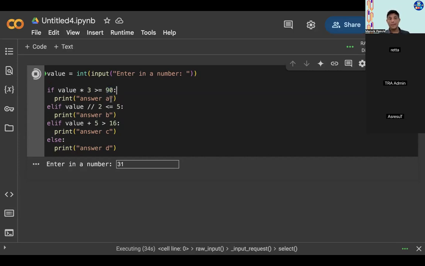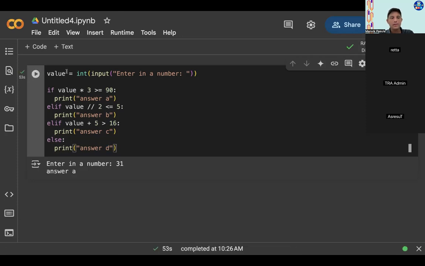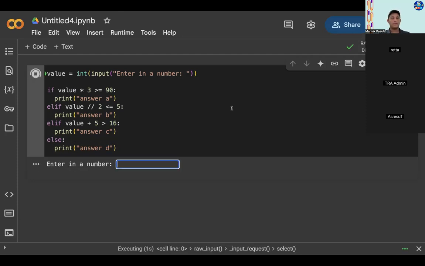Okay. So just remember, it goes one step at a time. So we can't just skip to answer like this operation. We have to check the first one, then the second one, then the third one. And then if all of those are false, only then we move on to the else and there's nothing to check there. Else is automatically true. So yeah, answer A. Okay, let's try that again with, hmm, 90. Retta, I want you to answer this one.